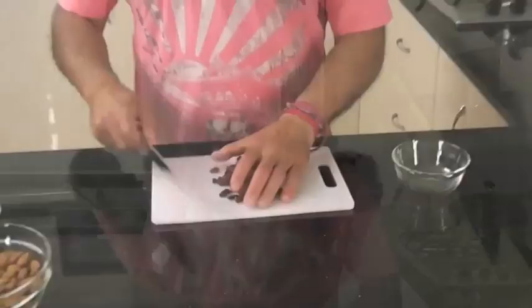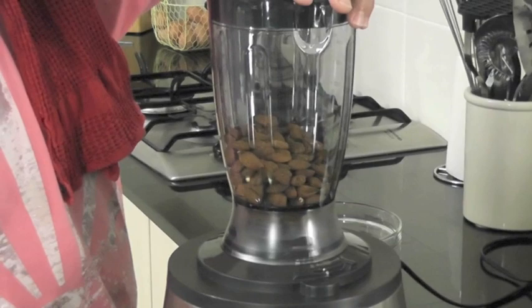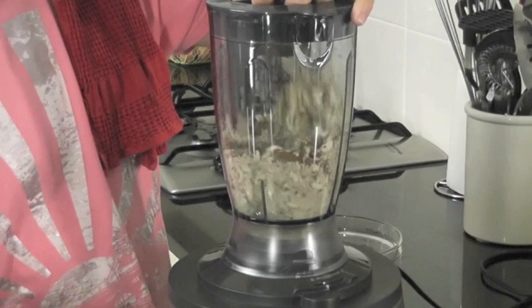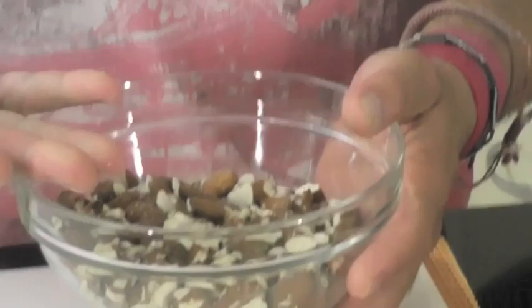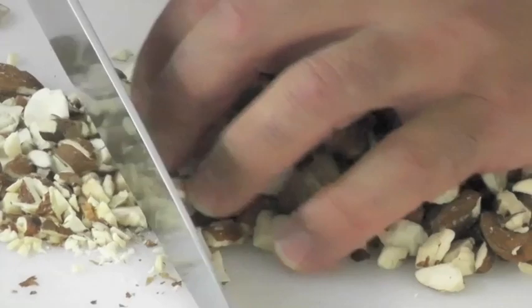What we have to do is basically just finely chop the sultanas as finely as you can so that you get a good mix of them through the biscuit itself. The almonds also have to be broken up and chopped. I'm just going to do them in the blender — just pulse it, don't keep it going constantly, otherwise it'll create a powder at the bottom. We'll do the coarser stuff on the chopping board. If you shake the bowl after emptying from the blender, the small stuff falls to the bottom and the coarser stuff comes to the top.